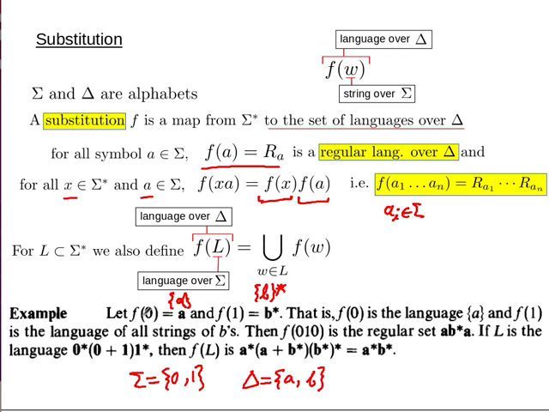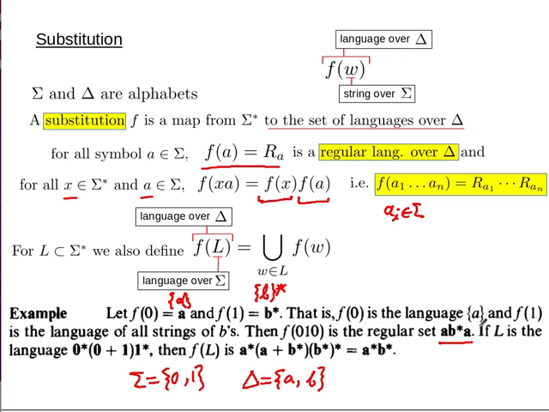So if you define this substitution, then you see that this thing is a language over this. This f1 is also a language consisting of all strings of B. And then what is this thing? So it is the concatenation of this language f0, f1 and f0. So this is a language. Okay. This is a string. It's mapping the string to this language over AB, right?